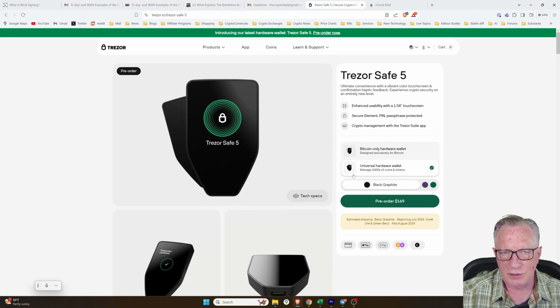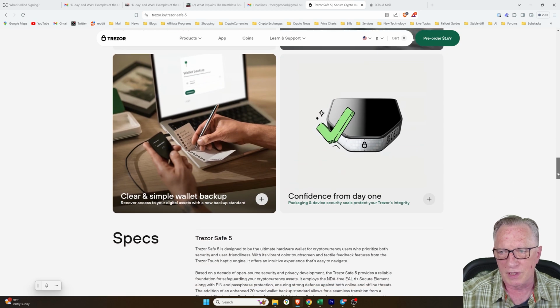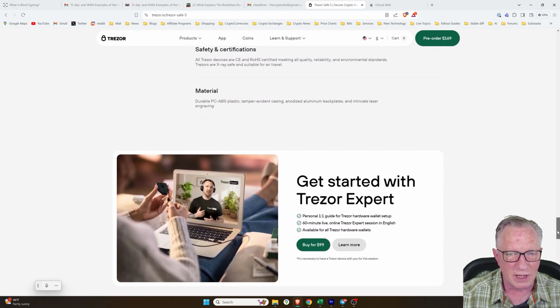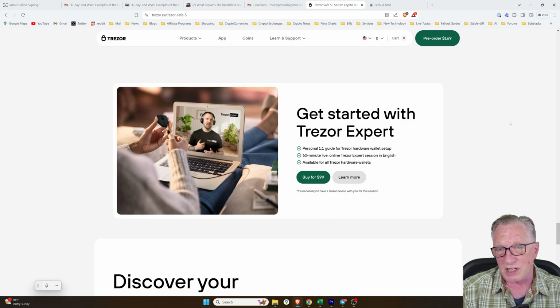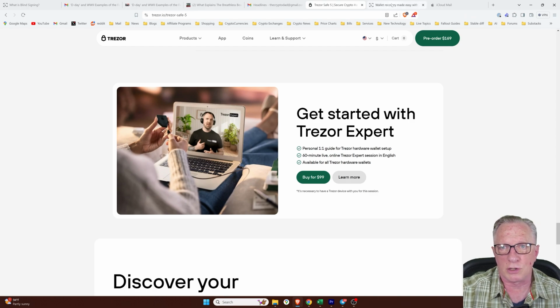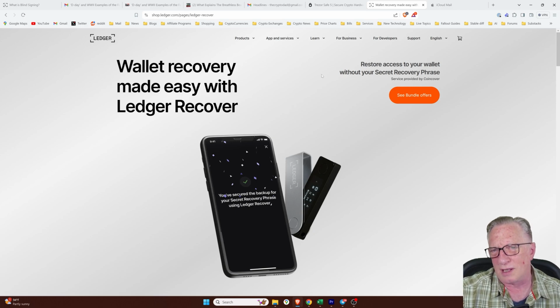But for all of the great features of the new Trezor Safe 5, I would be remiss if I did not point out another service that Trezor has released in conjunction with this wallet, the Trezor Expert. So the Trezor Expert is Trezor's answer to one of the biggest problems in self-custody, which is the problem of people losing their seed phrase or mismanaging their seed phrase in some way or form. So Ledger has tried to solve this issue by introducing their Recover service, which allows people to back up their seed phrase, or basically their private key, to the cloud. And this has been met with a lot of pushback from the crypto community for various reasons.